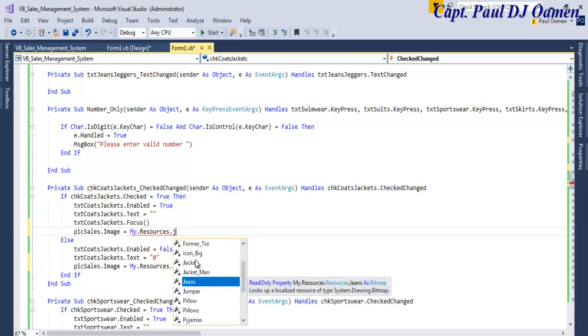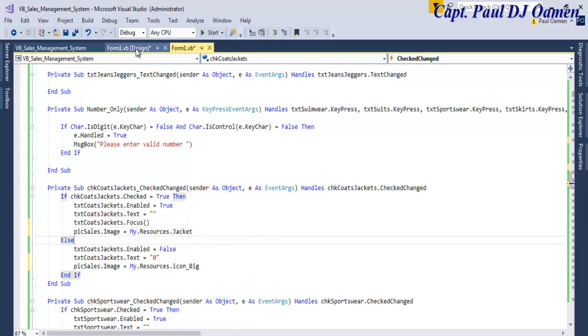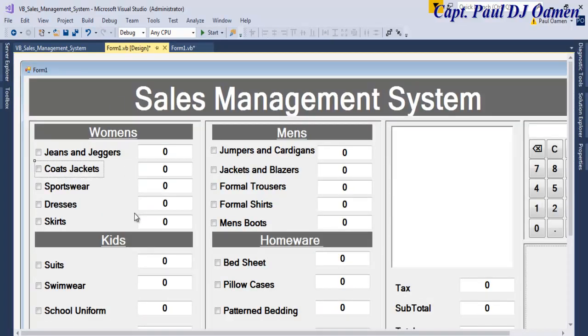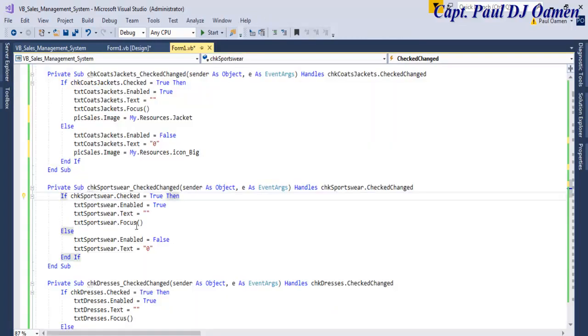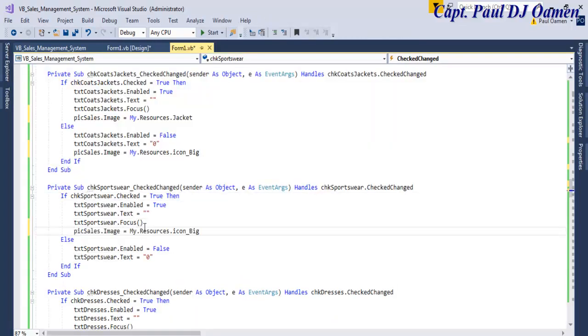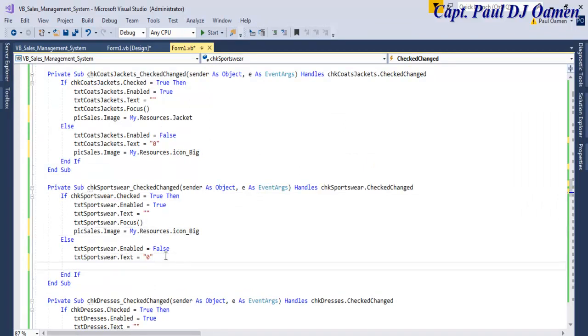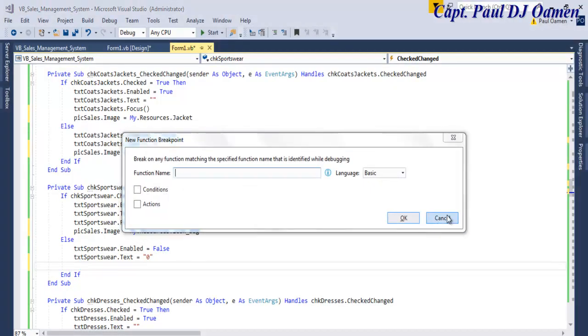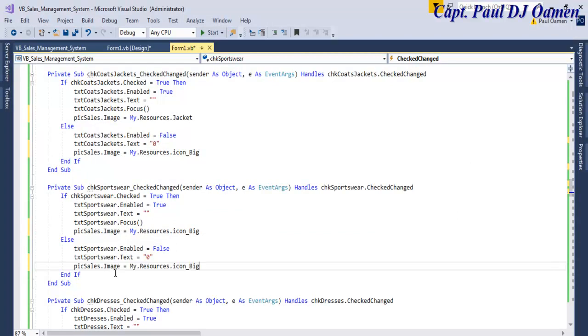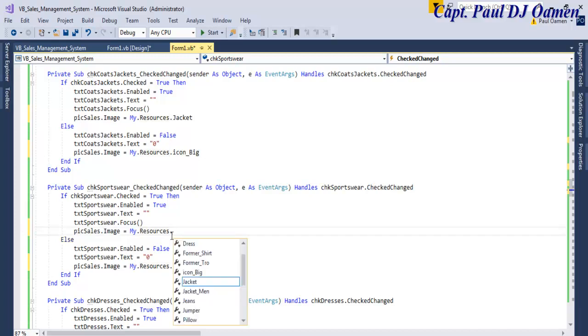Let's see, do I have it? I do. Repeat the same thing for the sportswear. Okay, for the sportswear, this is going to be sport, right? Dot sport.